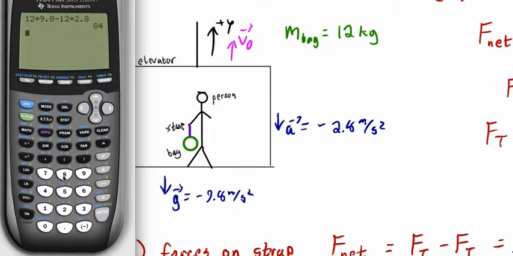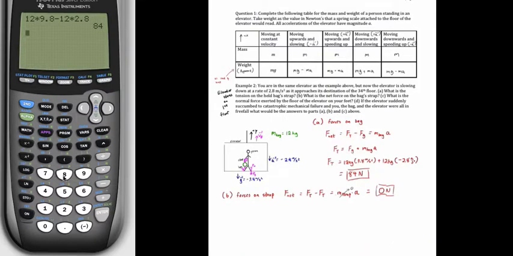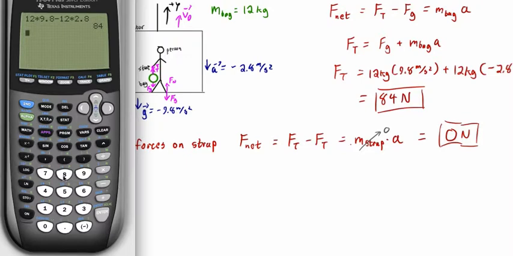All right, and so I do want to actually go ahead and add some forces on here, the ones that I'm referring to. This would be the Fg on the bag. Here's the tension that I referred to a minute ago. There's another tension acting down. They're equal in magnitude and opposite in direction. Then we also have the normal force pushing up from the floor of the elevator. And then we have the gravitational force of the person on the floor of the elevator. Okay? And we'll get to that in just a minute.